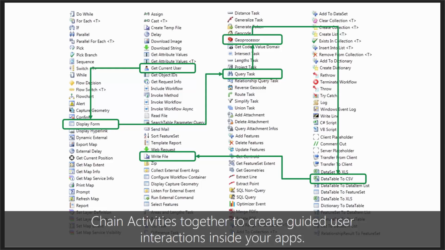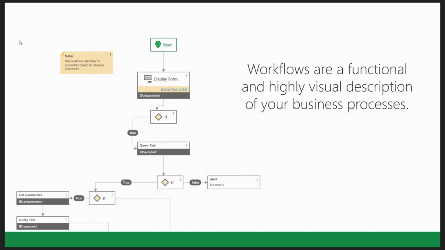The outputs of the geoprocessing task feed into a CSV file which is written to the disk. All of those functions, executing a geoprocessing task, querying a database, getting the current user from the browser session, converting a data table to a CSV file, those are already written, saving you time. They're also thoroughly tested. So you can simply chain these together to automate your business tasks.